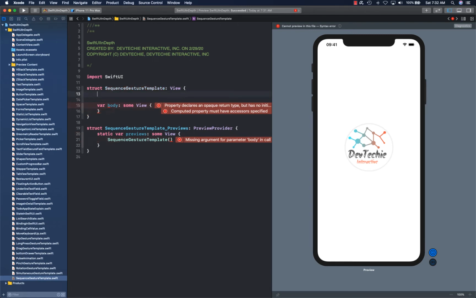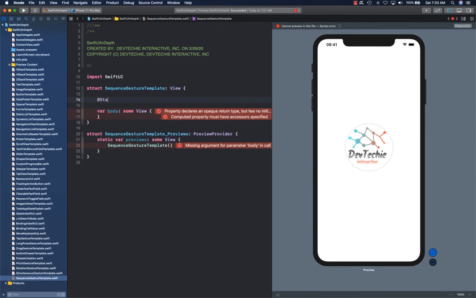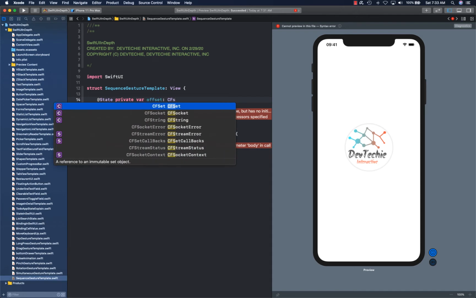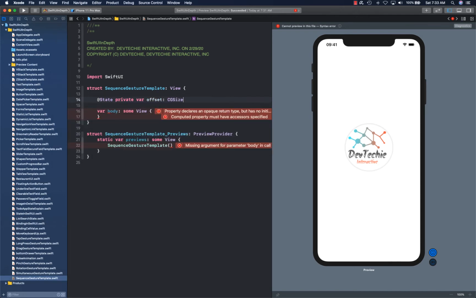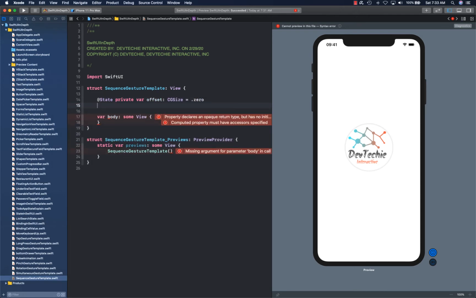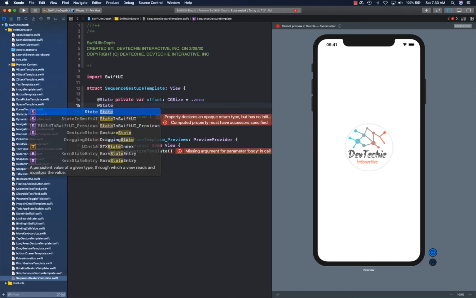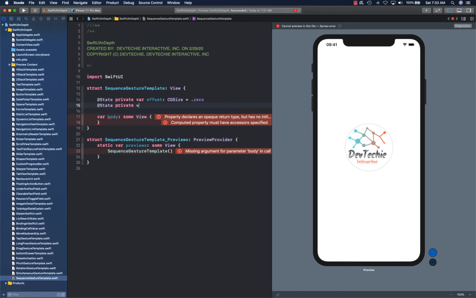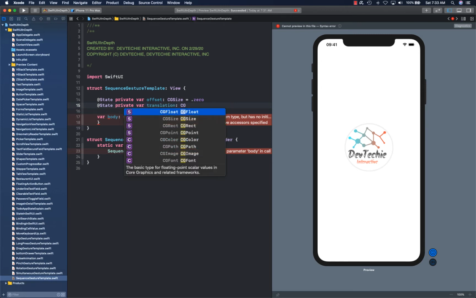So let's go ahead and get started. I'm going to create some state variables. State private var offset of CGSize to keep track of our view's translation and its position.